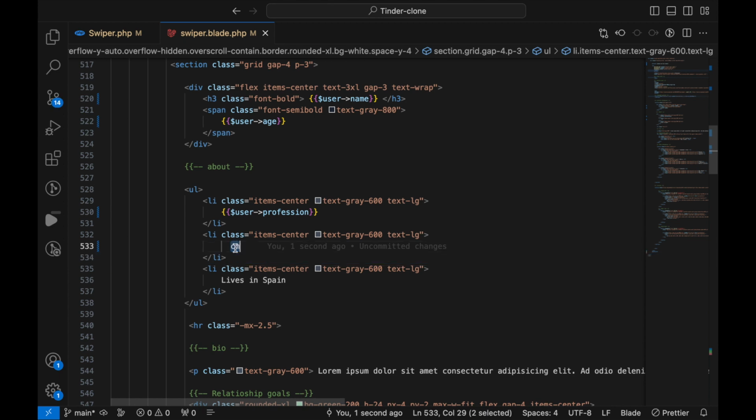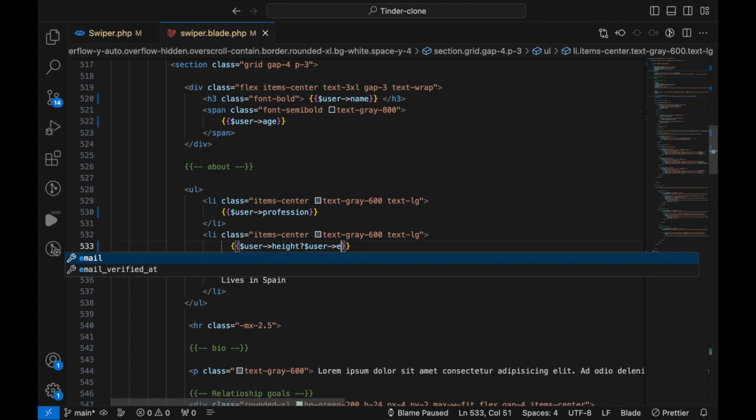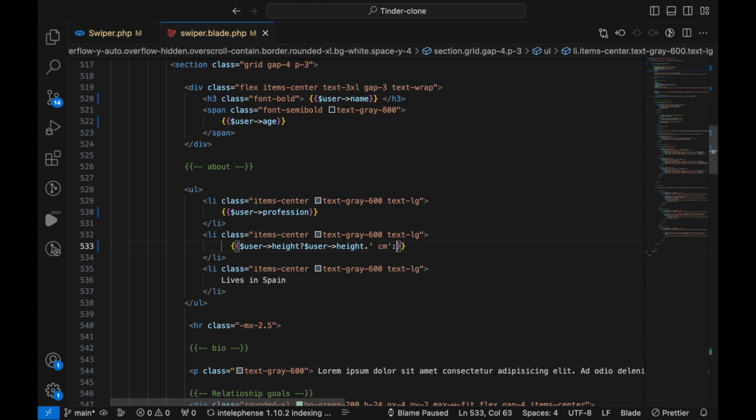So here we can simply say user height question mark. If it exists, then we're gonna get the user height, the dot, leave a space centimeters, or else nothing. And down here also gonna do the same.